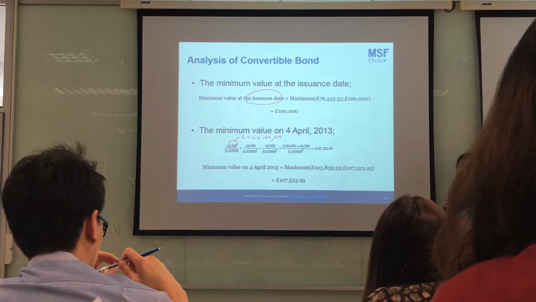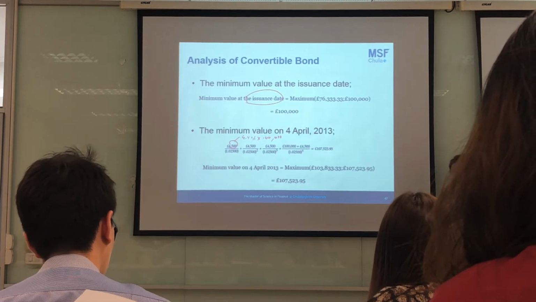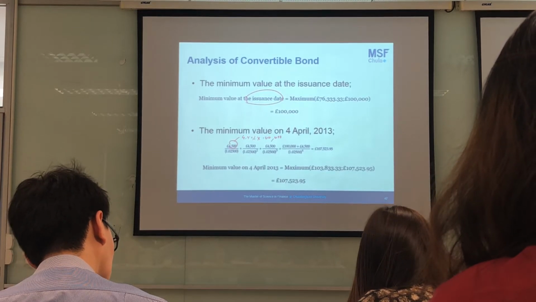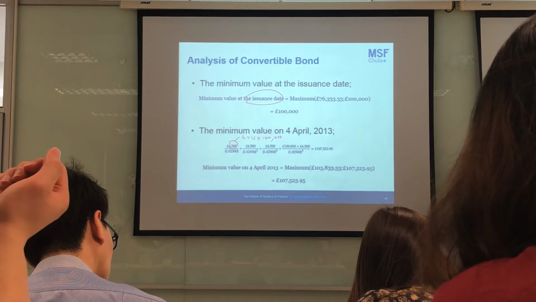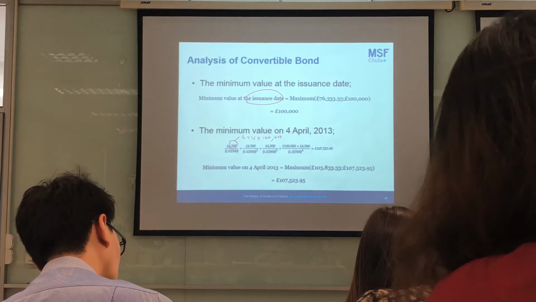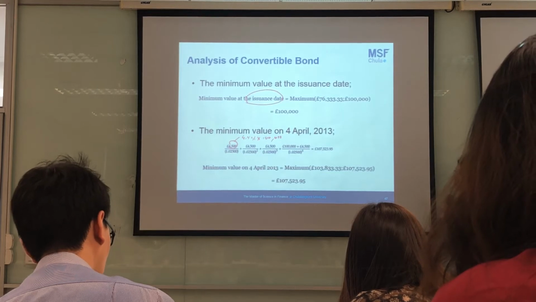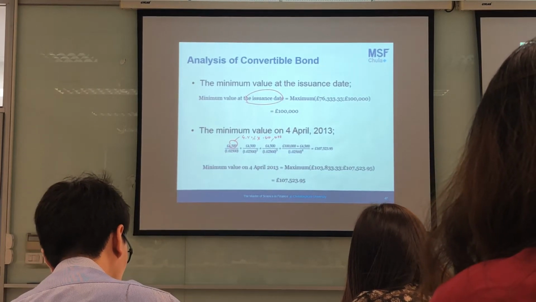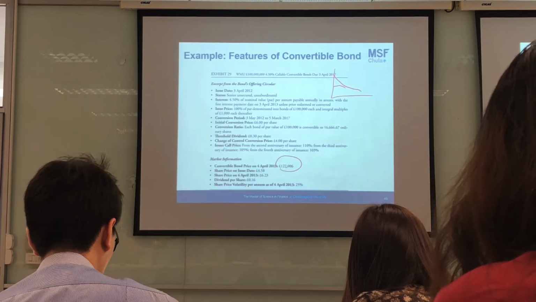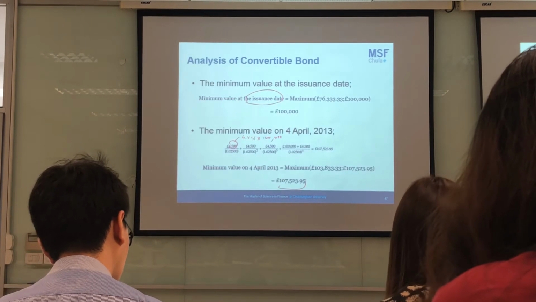Otherwise, we can make more profit, make more return. We call it abnormal return. You learned from theory one, right? The meaning of the abnormal return. Abnormal is extra return we receive. So in this case, the minimum value should be this, but if you can buy the bond lower than this, then you get more, or abnormal, return. Anyway, the market price of the bond is actually much higher, right? 127,000, higher than the minimum value.